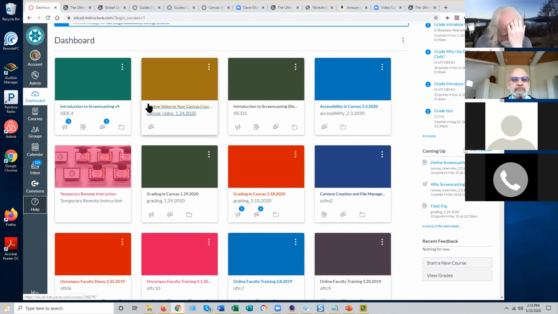This is part of what Canvas is very good at that you can't do with Zoom. You can lecture in Zoom marvelously well, and you can communicate with your students in real time through Zoom, but you can't really assess your students through Zoom. You can't give tests.